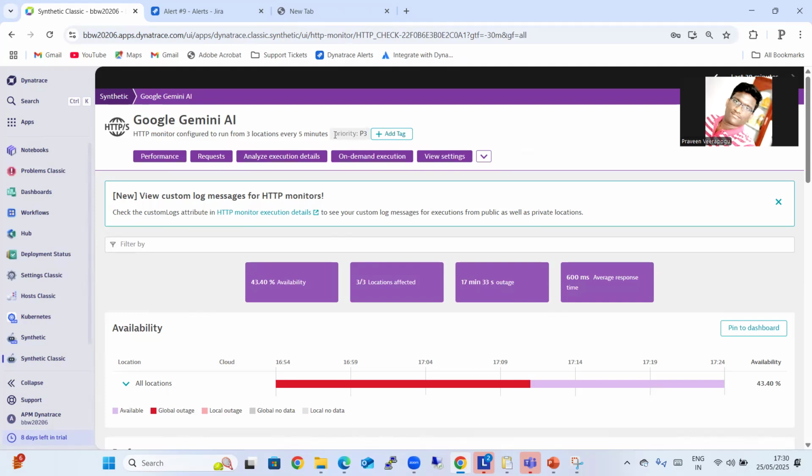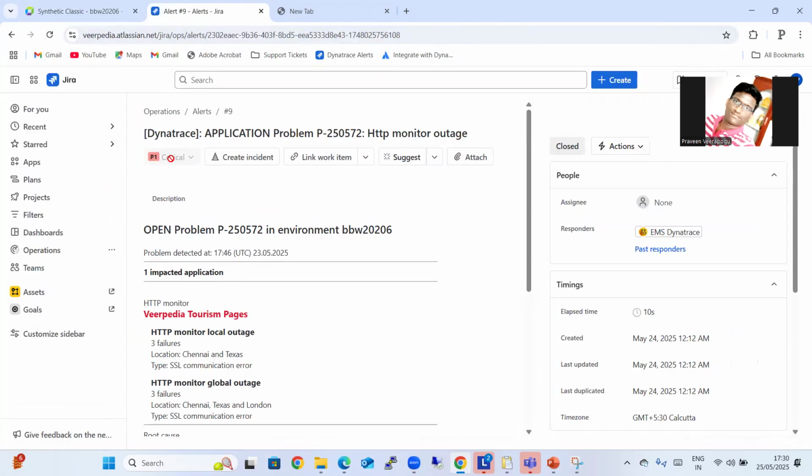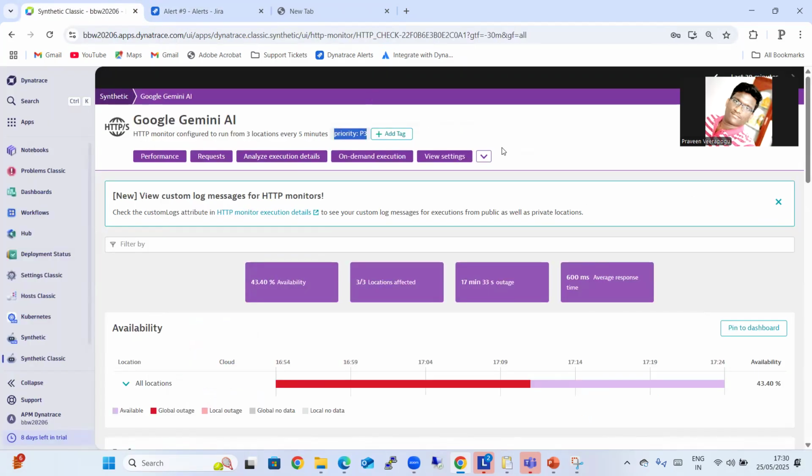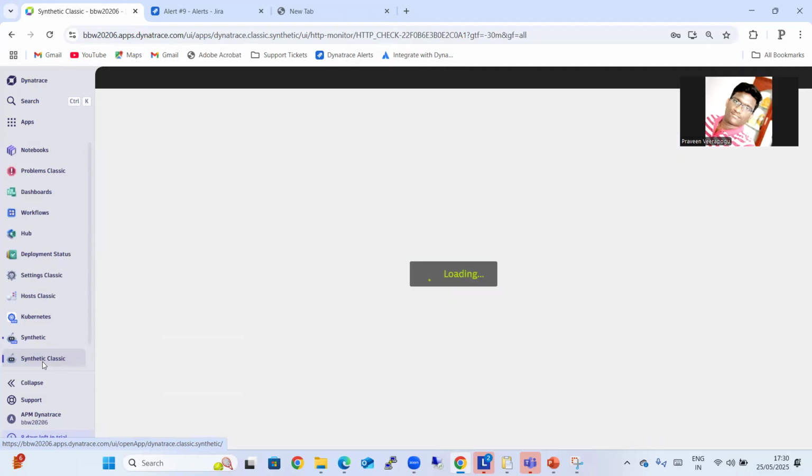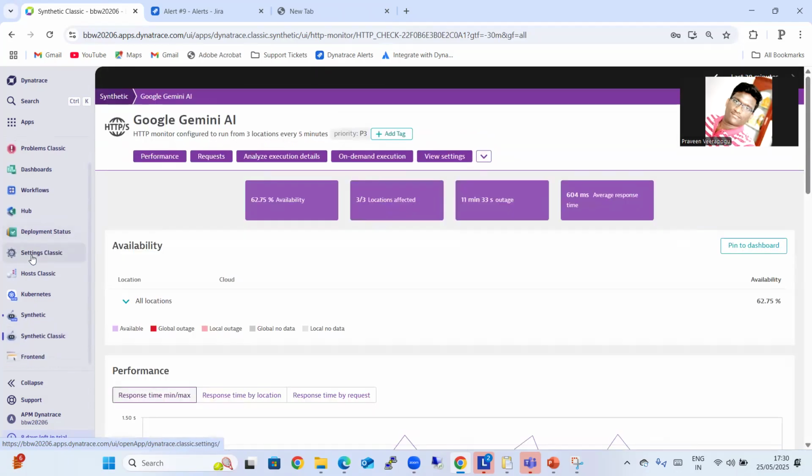If you include nothing, by default Jira will generate a P1 incident. To avoid this situation, you can use tags in Dynatrace. I have already configured some automatic apply tags, I will show you.